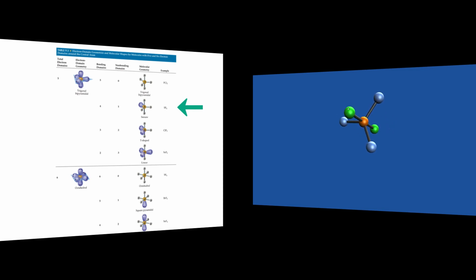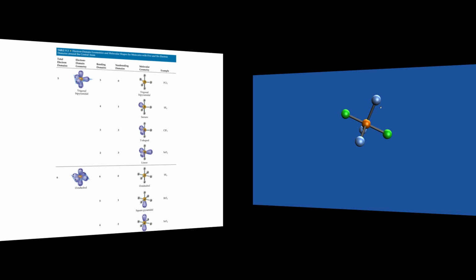If I look at one of these green axial positions, I can see that there are 90 degrees between that green position and each of the equatorial positions. So there's a lot of close contact, if you will. If I compare it to one of the equatorial positions, there are only 2 close contacts at 90 degrees. The others are actually farther away. So the other equatorial positions are farther away than this what would be a non-bonding pair here. And so there is essentially more three-dimensional flexibility here in the equatorial positions.